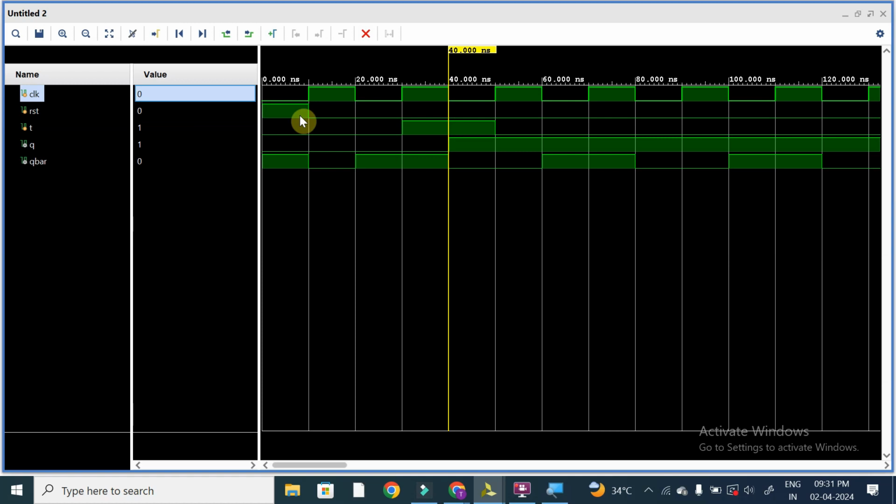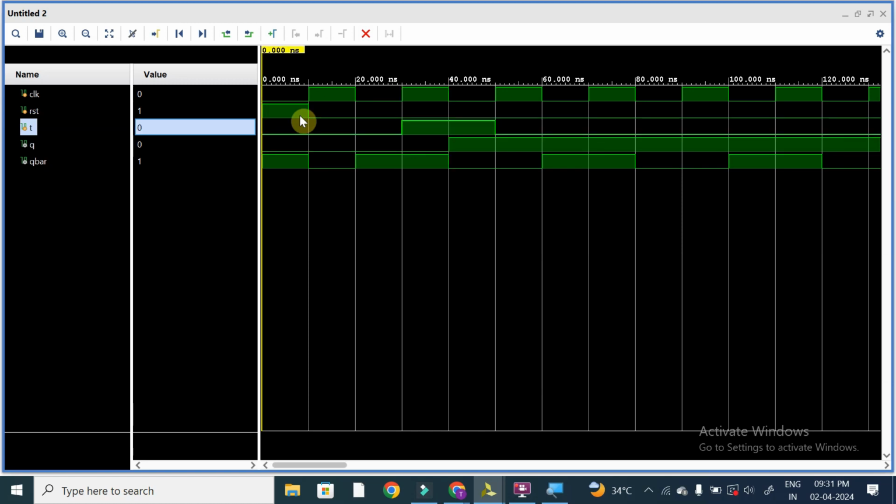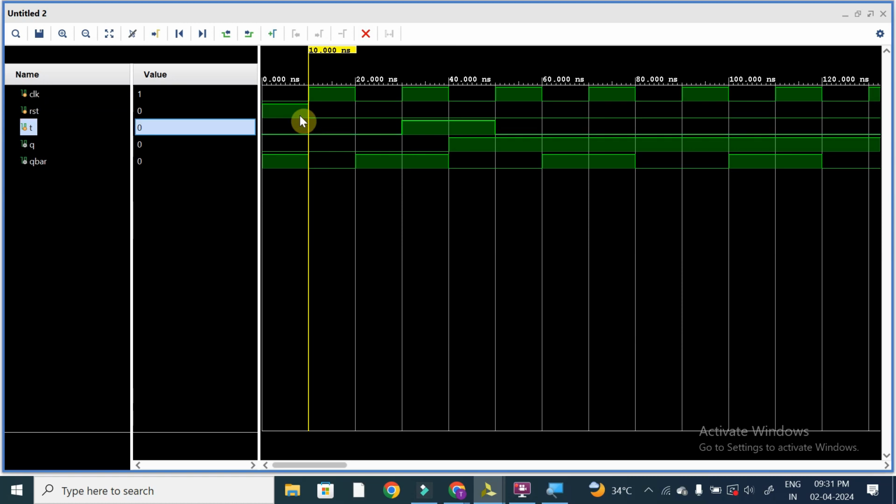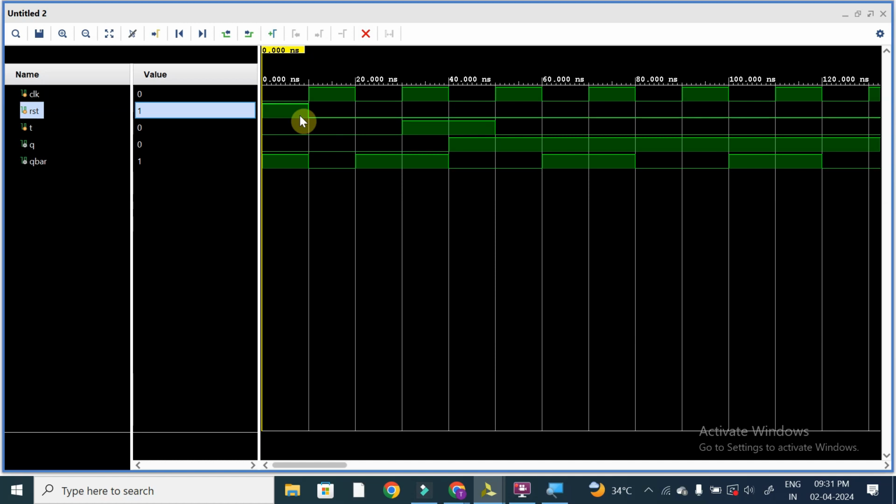Since the design is working at negative edge of the clock, I'm getting q is equal to 1 and q_bar is equal to 0. And observe the difference in the previous design. Until I get the positive edge of the clock, my output is not getting equal to 0, and it is in the unknown state only. But here since the reset is asynchronous to clock, it is not depending on the clock. Whenever I apply the reset signal, my always block is getting triggered and my output is getting 0 initially only.